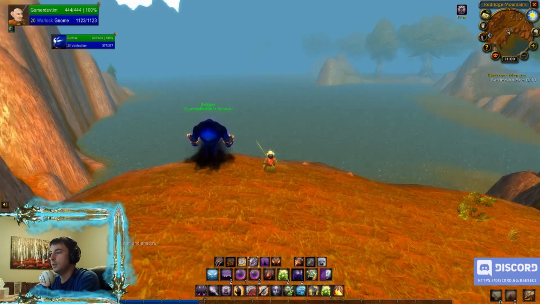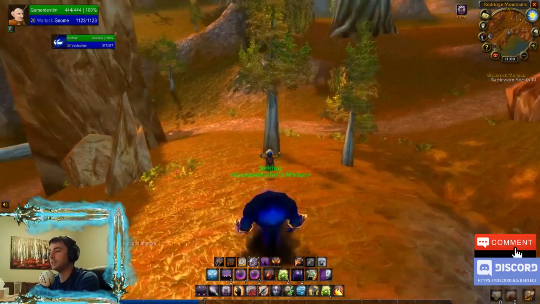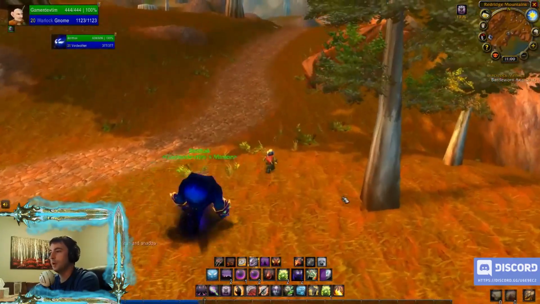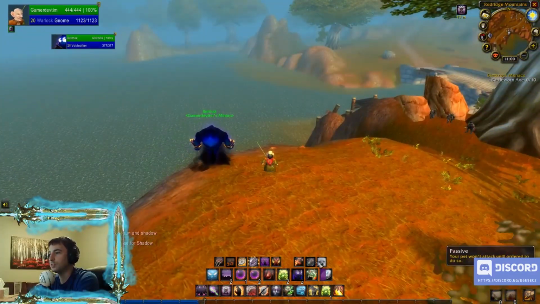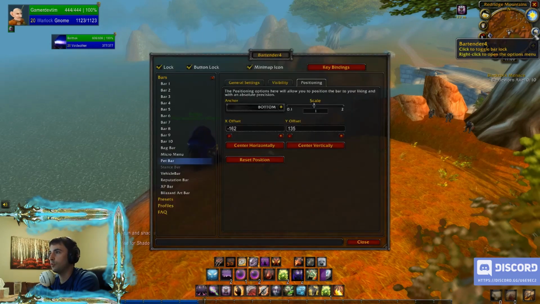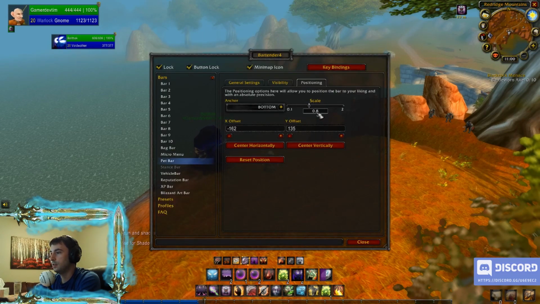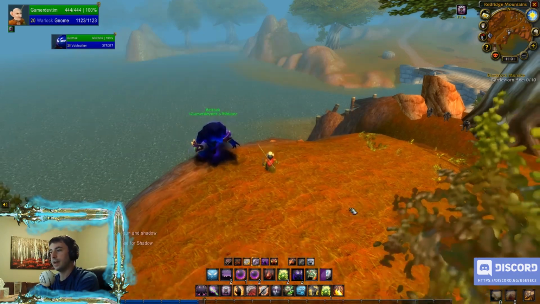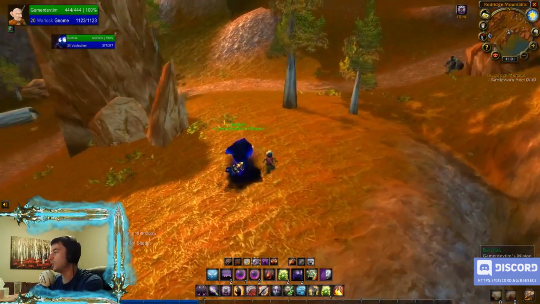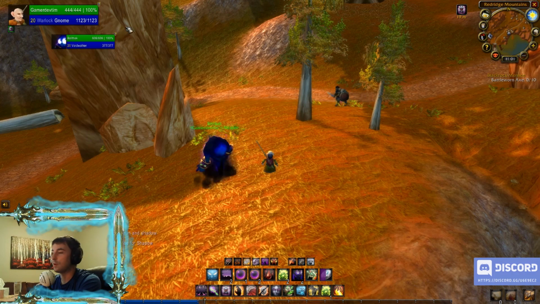That looks good. And then when you do stuff like that, it doesn't look as good any longer. But now I can see they're easier to click on if you don't have everything keybinded. You can see them a little bit better. I'm actually going to go back to the pet bar, and I'm going to go back down to 0.8. Reduce that, and then I'm going to bring it back over all the way to right about here. Yeah, and then I might even bring it down a tad. Yeah, I like that. That looks a little bit better to me. I like it a little smaller. It gives me a little more freedom all the way around my screen.